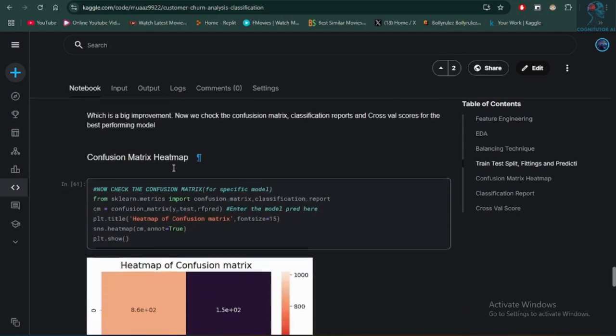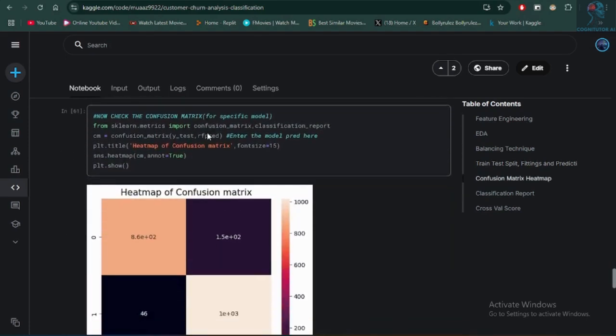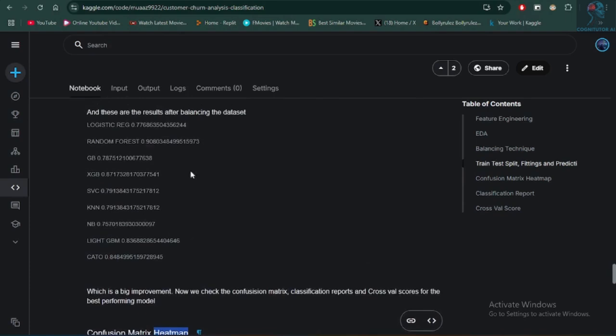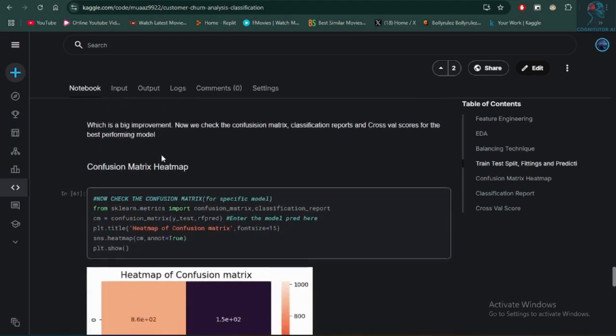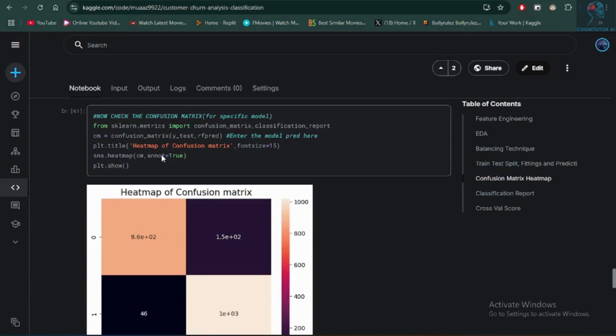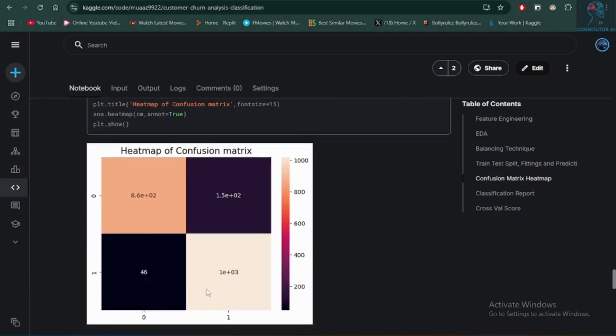In our last step, we trained multiple machine learning models and found that random forest emerged as the top performer with an impressive accuracy of 90.7%. But wait, accuracy alone doesn't tell the whole story. To truly understand how well our model is predicting churn, we need to dive deeper into its performance using tools like the confusion matrix.